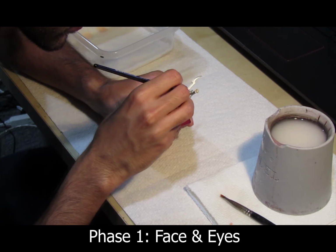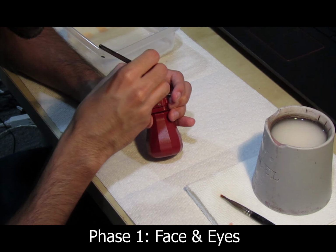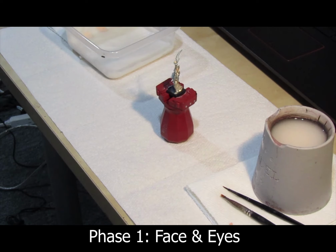Regarding the skin tone, I started off with Reaper's Fair Skin and then applied some Fair Skin highlight. Then I painted the eyes completely black and then added a white dot in the center.